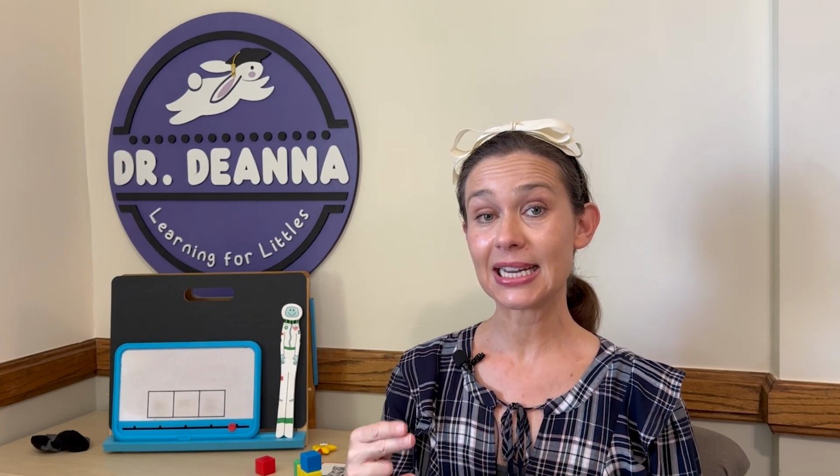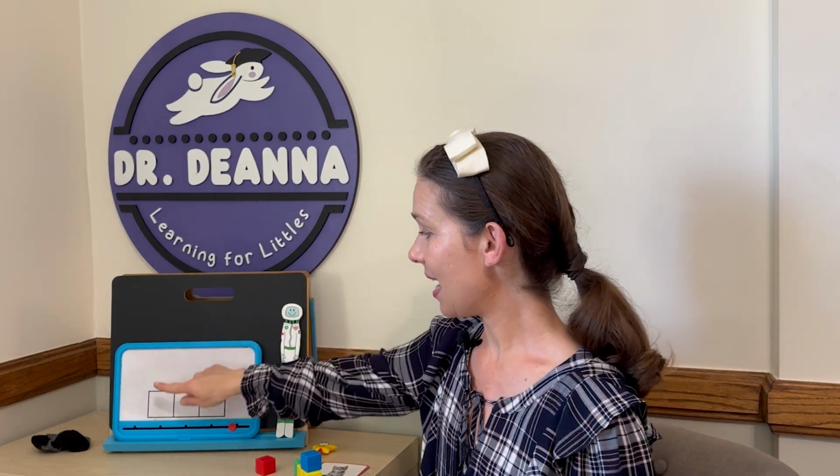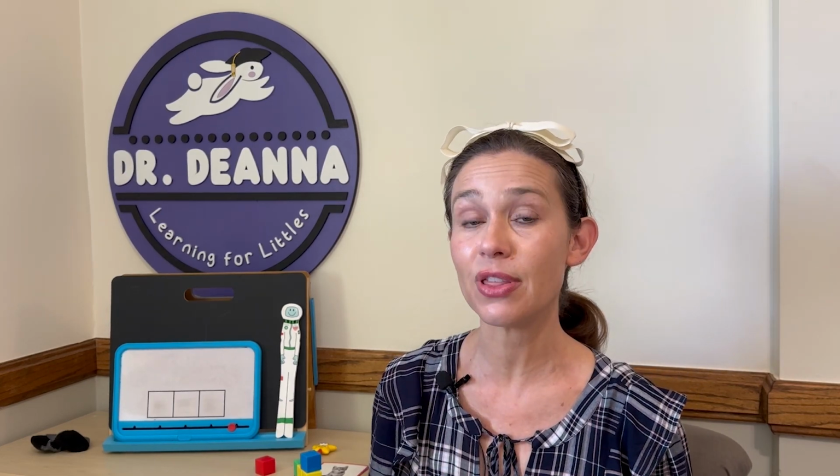If I hear a k, k, k at the beginning, I know that I'm going to put a C or a K in the first box. But if I hear a k, k, k at the end, that's when I know that the C and the K, they share the end of the line together. All right, let's listen to my first word.